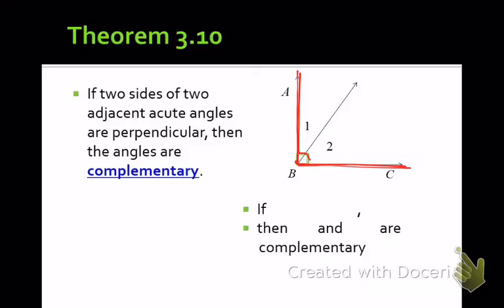Right? So basically, what we'd have to know in this particular diagram is that line AB is perpendicular to line BC. And if we know that, then we can say that angle 1 and angle 2 are complementary without having to go through the 90-degree angle. Okay? So I think it's helpful in a diagram to know what you need to know from this theorem in order to be able to conclude what you need to conclude. And so we need to use the proper symbols to talk about what this theorem says. Okay?